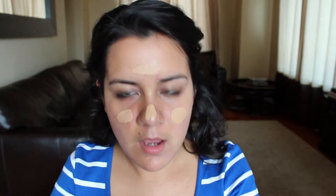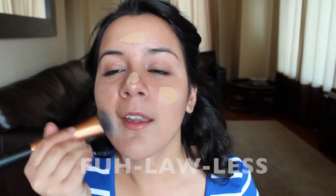Next I'm going to apply my foundation — I'm using the Revlon Nearly Naked Makeup in 180 Medium Beige, which also has SPF 20. I'm just going to pour a little bit onto my hand. I really like it but I hate how it doesn't have a pump or a squeezy tube, because sometimes the makeup goes back in and that means air and bacteria can get in there. I also have an Expert Face Brush by Real Techniques and I'm just going to gently buff this all in. I really love this brush because it's very dense and provides a flawless finish.